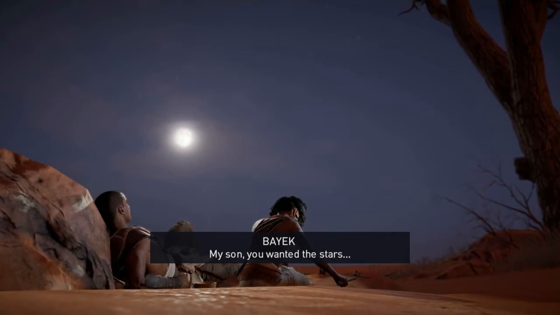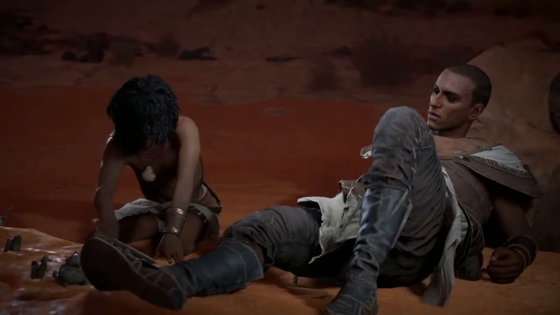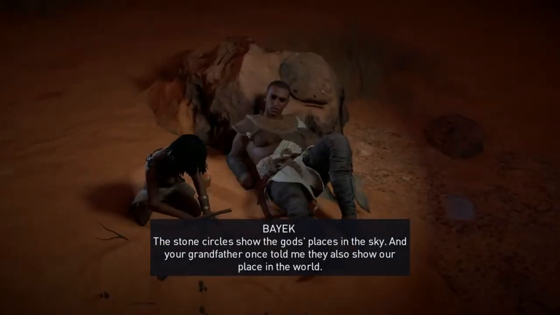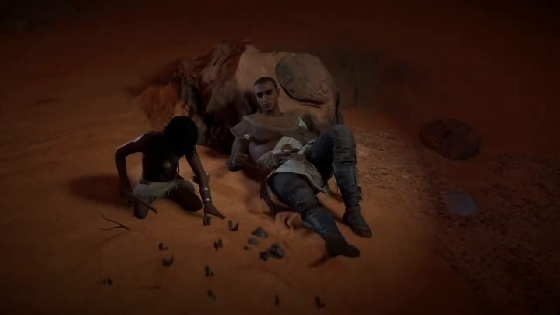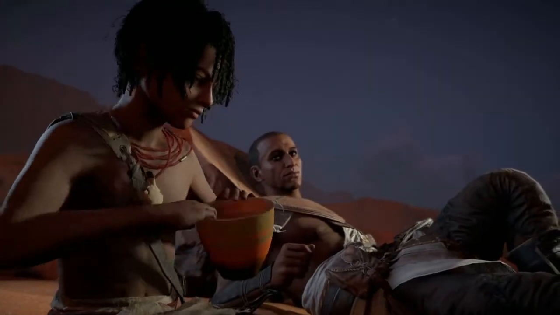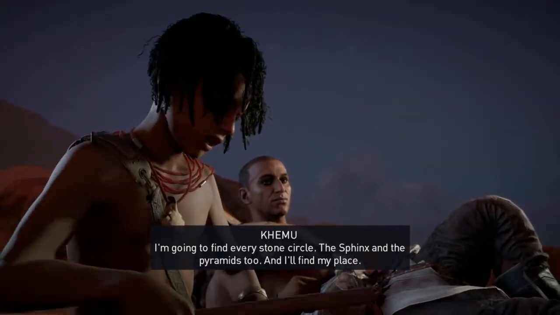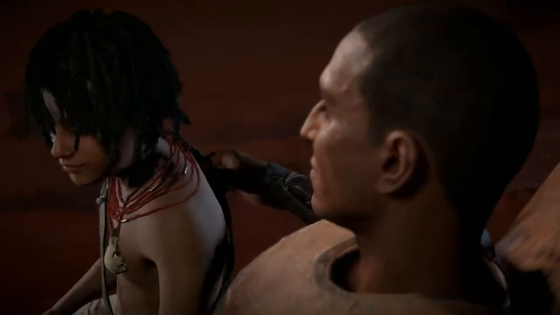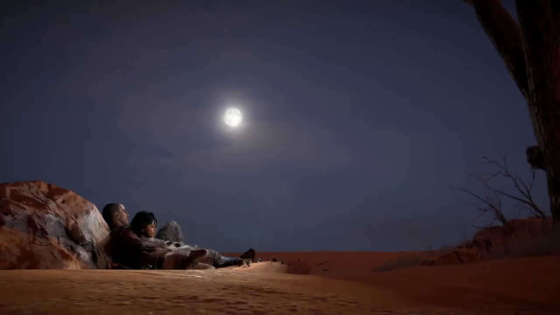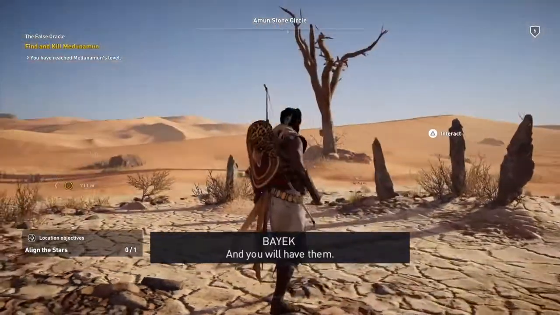My son, you wanted the stars. The stone circles show the gods' places in the sky. And your grandfather once told me they also show our place in the world. I'm going to find every stone circle, the Sphinx and the pyramids too, and I'll find my place. And you will have them.